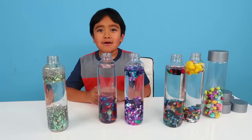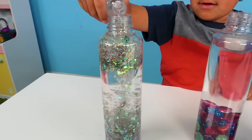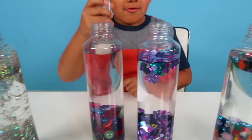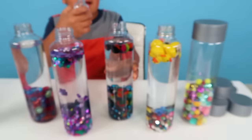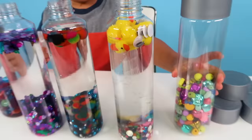Okay, the last step. You have to put glycerin to make it thicker. Okay, I think that's good. Okay, and then this one. I think that's good. And then this one. That's good. And then this one. It's just gonna fall on the duckies. Okay, that's good. Now it's time to mix it together and shake!